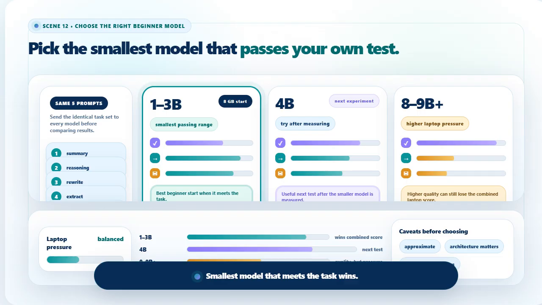machine remains responsive. Larger memory machines can explore 12B, 14B, or higher, but model architecture and quantization also affect real usage. For general chat, compare a small Qwen or Gemma variant. For code, test a coding-focused model rather than assuming the biggest name is best. Use the same 5 prompts for every candidate and compare correctness, response speed, and memory pressure. Choose the smallest model that meets your task, not the largest model your laptop can barely load.